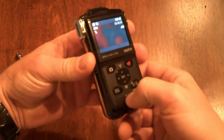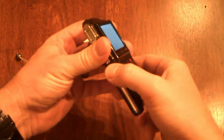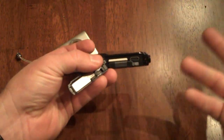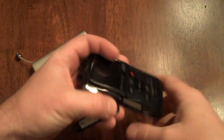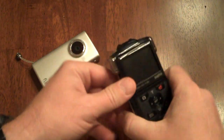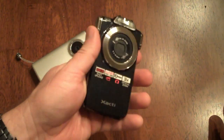Another thing I like about it is the separate battery and memory card. I can pull the memory card out, I can pull the battery out, switch them out, and be back in business. If you're on an all-day deal and you need to shoot more than a couple hours of video, this will allow you to do that without getting to a computer.